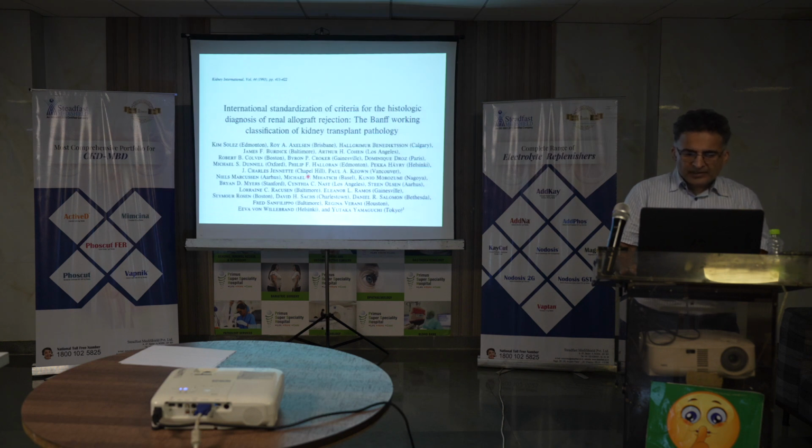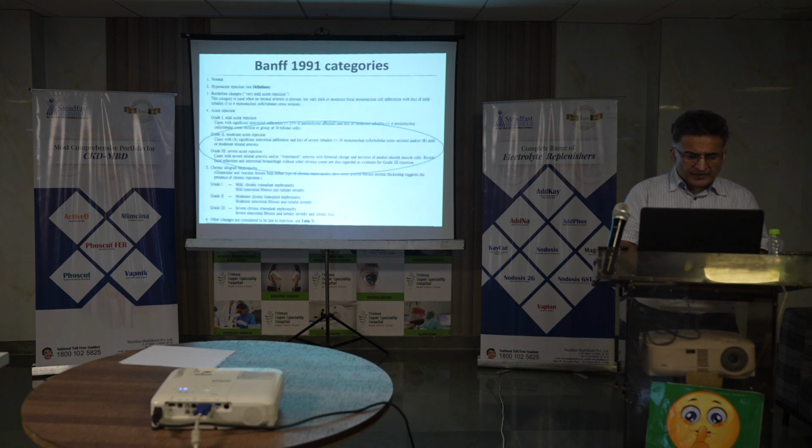This is regarding the first PAM meeting which happened in 1991 and got published in 1993. If you look at the categories, there was acute rejection grade 1, which is considered a mild acute rejection. Mild acute rejection means dominantly tubulointerstitial type of rejection. They did not say 1A, 2A, 2B, that kind of thing was not there. It was just grade 1, which is mild, and grade 2, where there could be a vascular rejection with mild or moderate intimal arteritis.